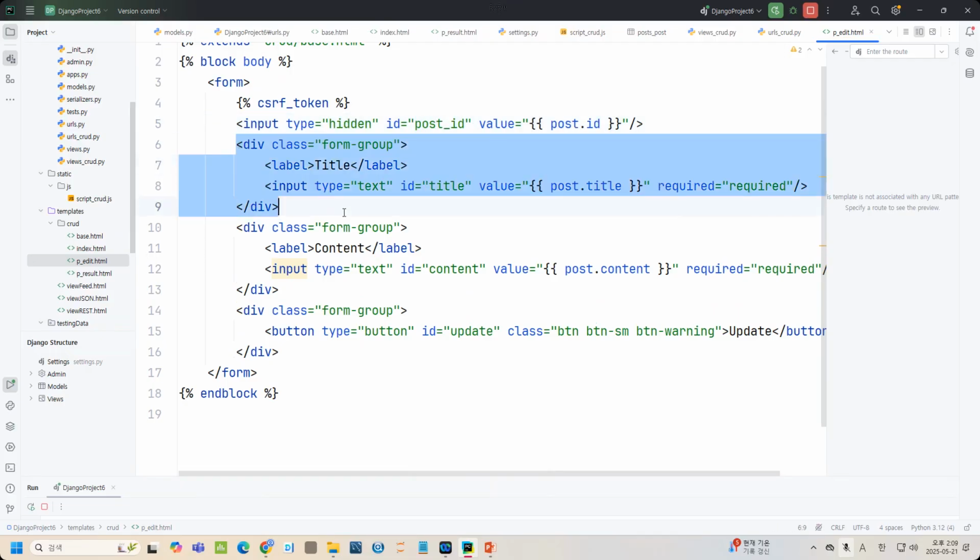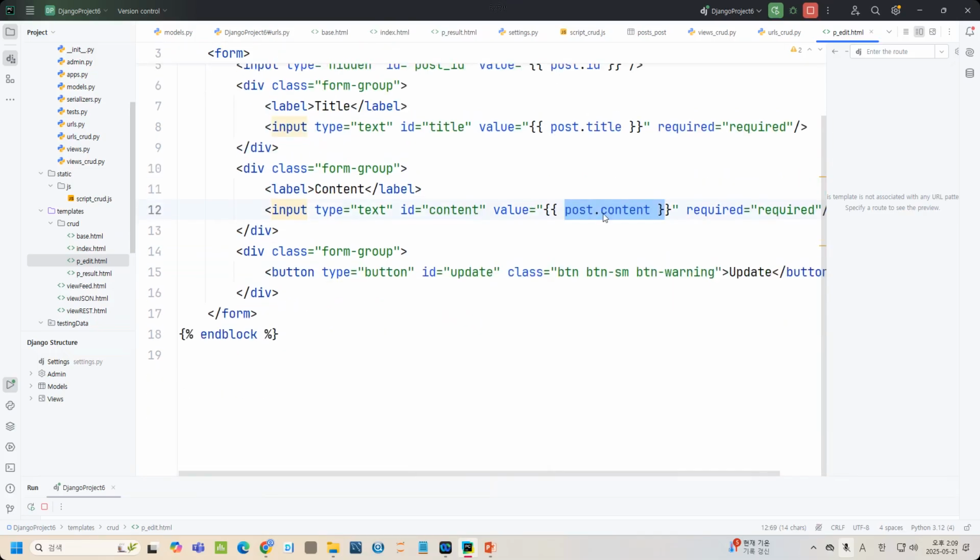The next is title. So the label is title and the input text is related to the title. And the other is content. The ID is content and the value is related to the content.